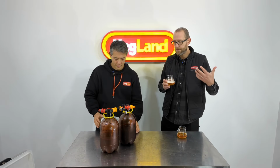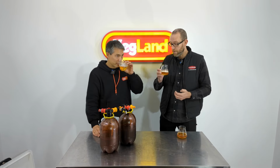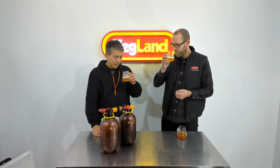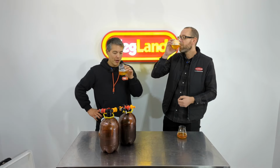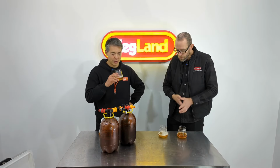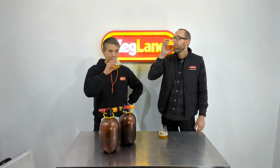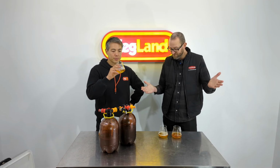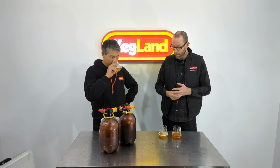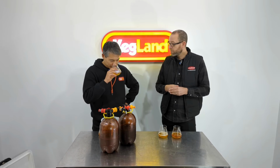Certainly it gives a good base for any malt or hop expression on there. So it certainly could be that the crystal is just able to come to the fore a little bit more. Whereas the Barrett Burston is a really nice, subtle, almost creamy, biscuity sort of malt, which is very pleasant, very easy drinking. Definitely. I've generally been really happy with the Barrett Burston malts. I use them a lot as base malts in the all grain recipes I use now. I feel like for bang for buck, they're one of the best value base malts going around. Both of them are very easy drinking, very clean. You've just got that nice little bit of expression from the crystal malt.